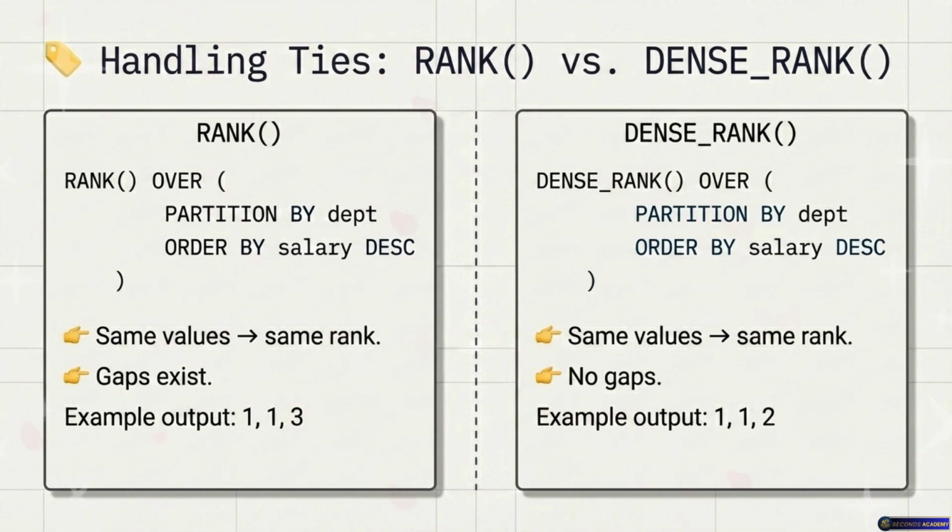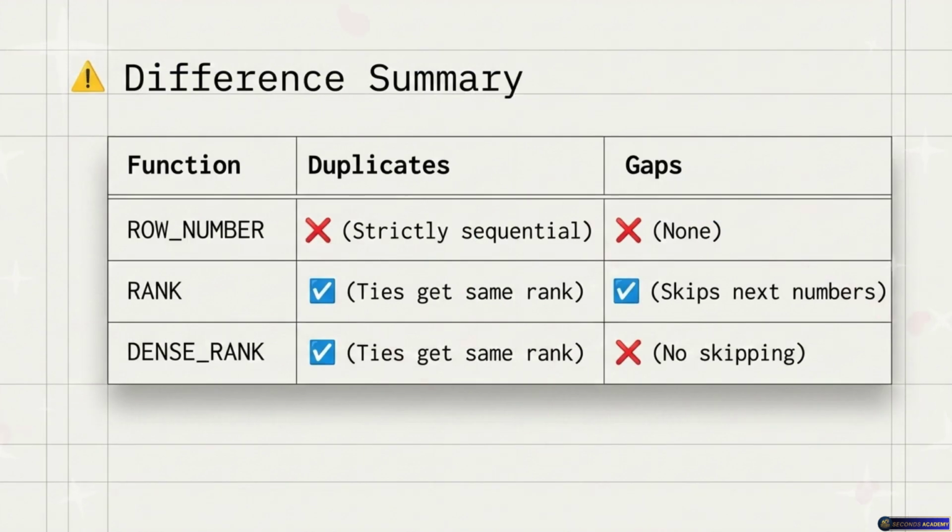Okay, so summarizing the foundational triad here, ROW_NUMBER yields strict sequential integers with no duplicates, but it requires aggressive tiebreakers. Correct. RANK allows duplicates but generates gaps in the integer sequence. And DENSE_RANK allows duplicates and strictly prohibits gaps. That is a perfect summary. But with the data successfully ranked and augmented, the core problem still remains. Right. The prompt requires us to actually find the top 2.